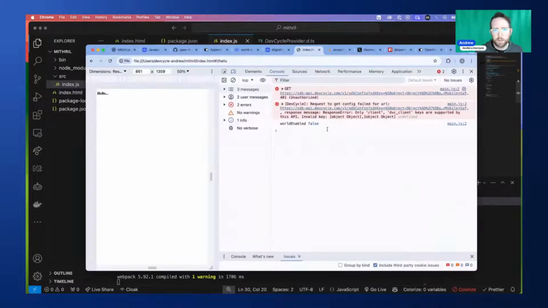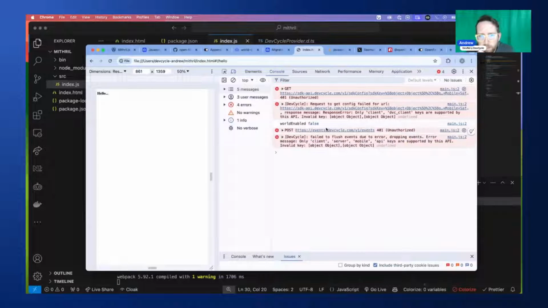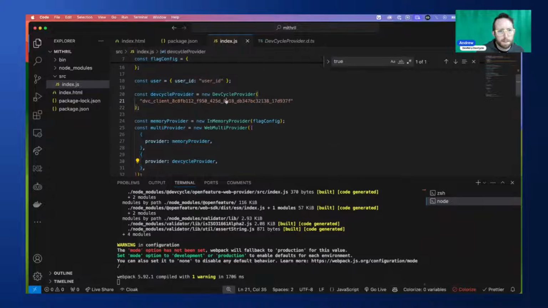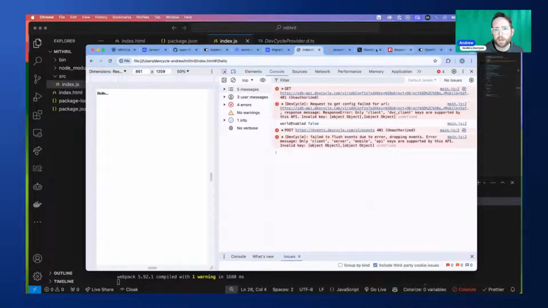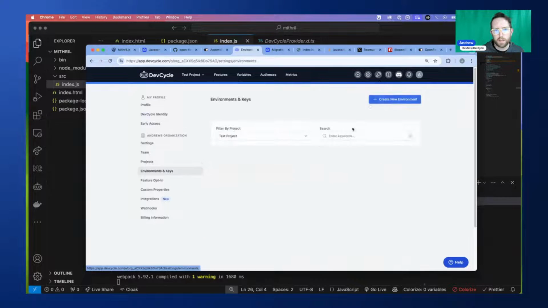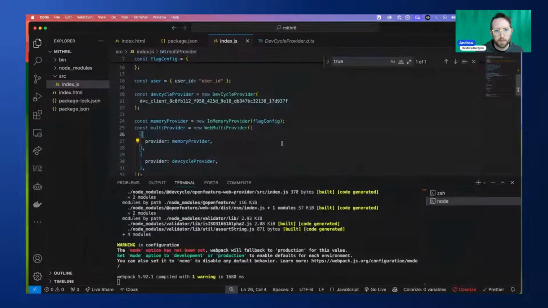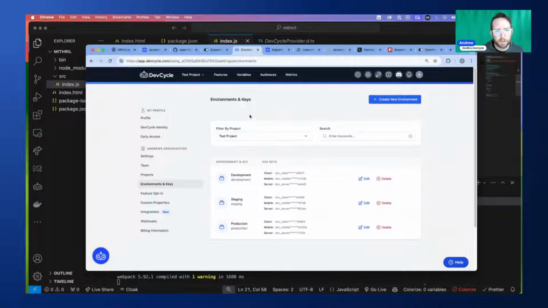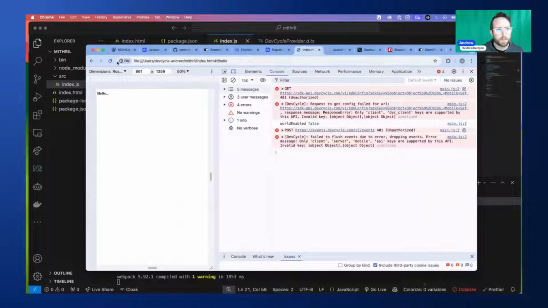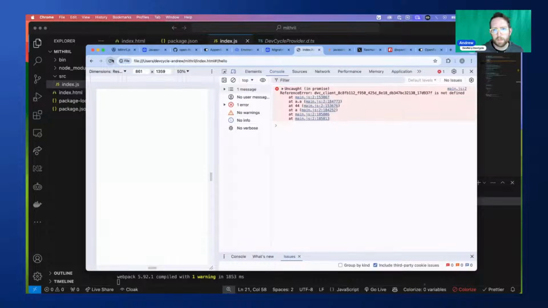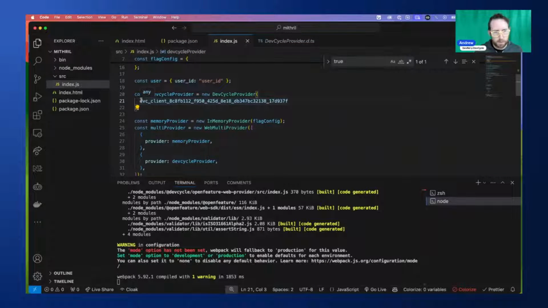Okay, so it should be going there first. Only client and DVC client keys are supported by this API. Maybe I've just got the wrong key. Yeah, that's what I thought. Okay, great.